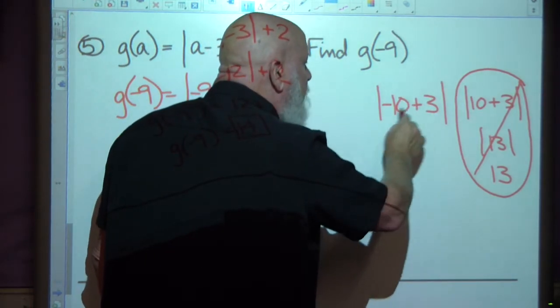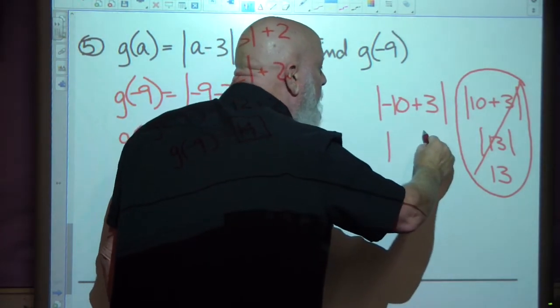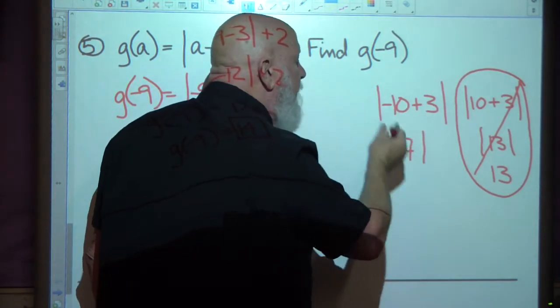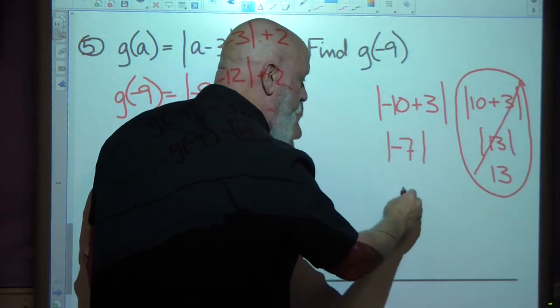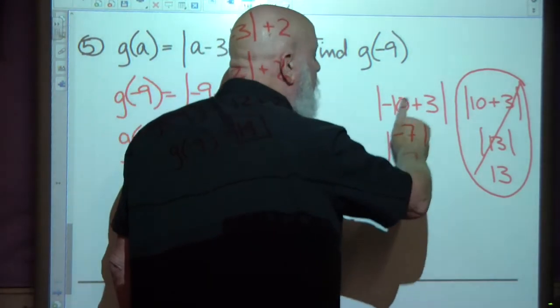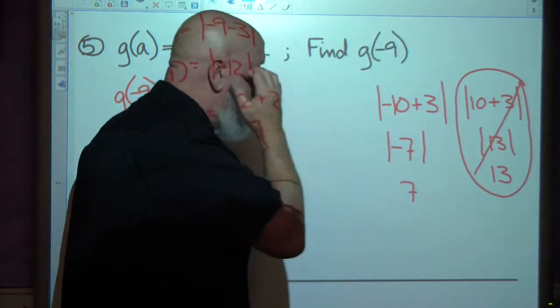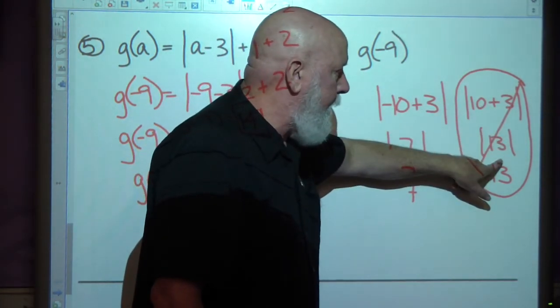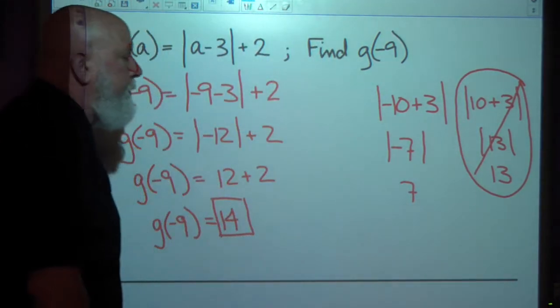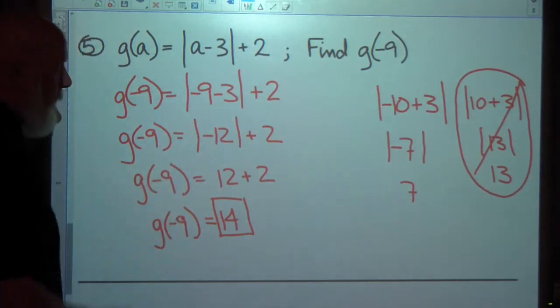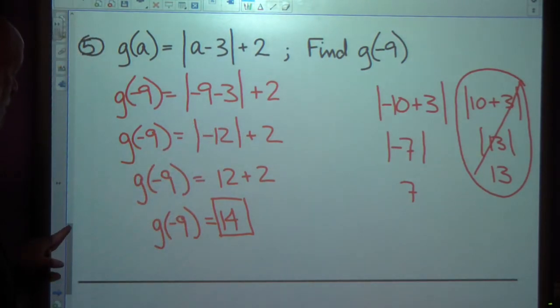So this would be the absolute value of negative 7. Negative 10 plus 3 is negative 7. Now we take the absolute value of it. Okay? So remember that. Simplify first, then take the absolute value. Don't say, hey, negative becomes positive, and then simplify. You'll get the wrong answer when you do that. Okay? We did it this time because they were both negative, and we add them together anyway. All right, hopefully that makes sense.